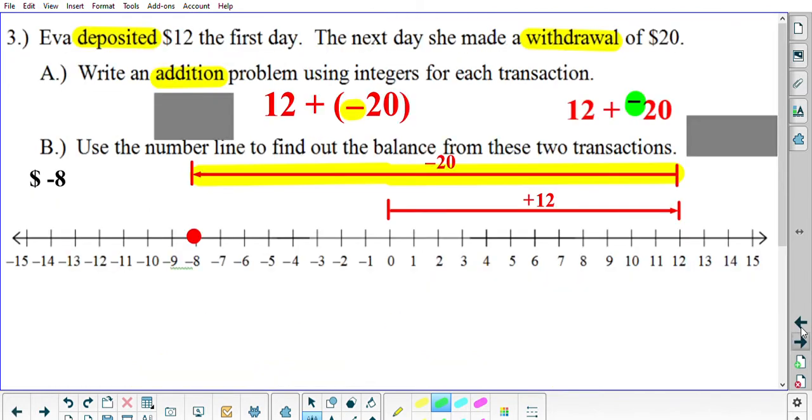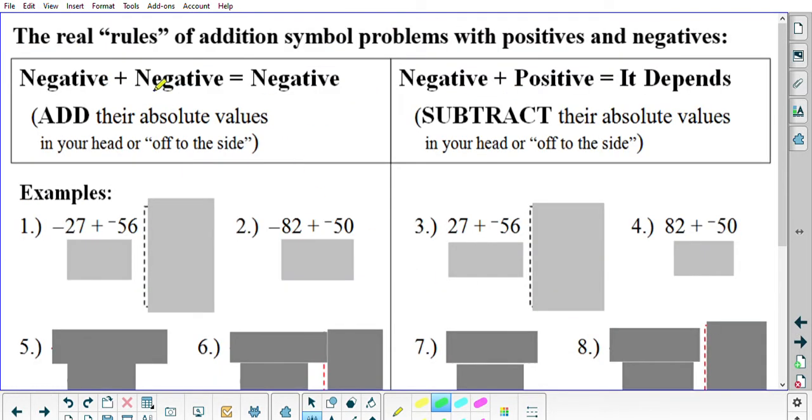And so, ladies and gentlemen, I'm actually going to give you these shortcuts here at the top of the second page. Here's what I just got done telling you the past minute. If both numbers are negative with plus in between, you can just add in your head. You're actually adding their absolute values, which means just the positives. You're taking away the negative signs. You're temporarily just adding in your head their absolute values. If you have to do it off to the side, if it's tricky addition, you could. Totally up to you. So you're going to add in your head if it's a negative plus a negative, and then you got to keep the final answer as a negative.